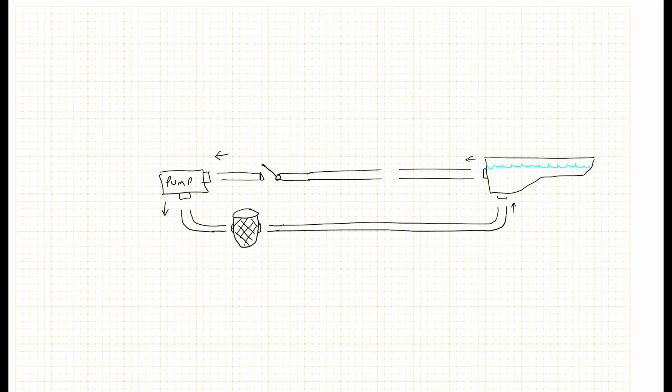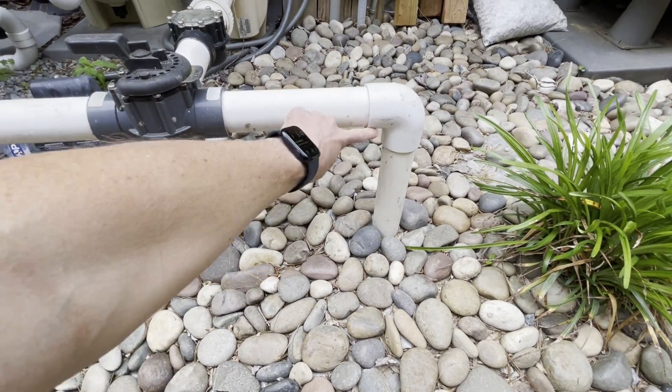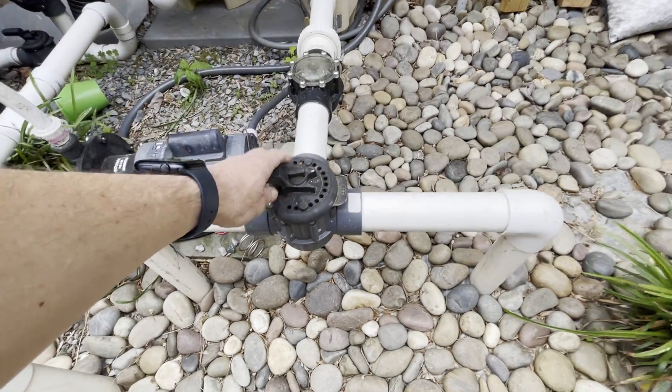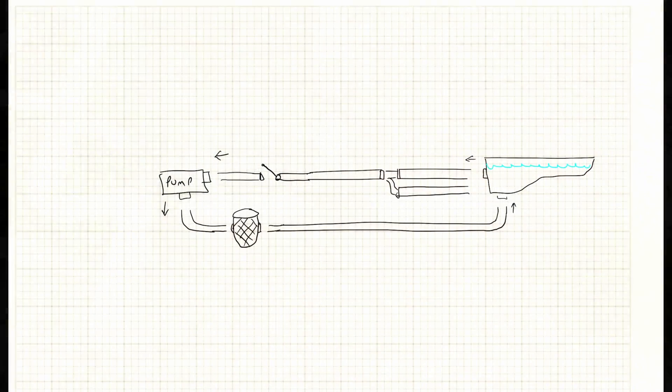You might see underground a couple of pipes that are a Y joint that comes out. For example, I have two skimmers but they join into one pipe. The diagram shows the return going to the drain at the bottom. Sometimes you might have two that join underground and only one that comes up. On the right side is where I have the return that combined, and then the main drain comes up as a separate one. That's why a lot of times you don't get good suction on both your skimmers if you have them going into one like that.